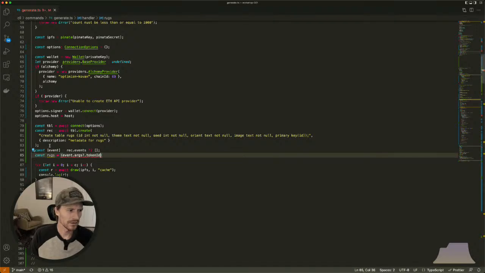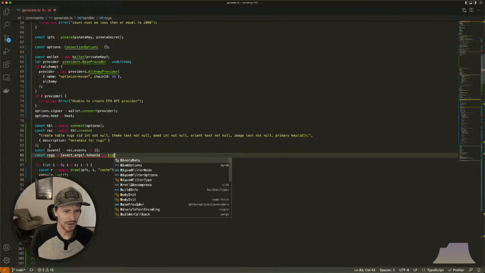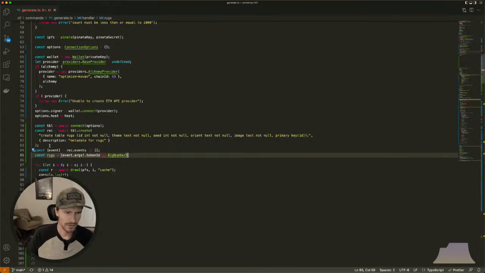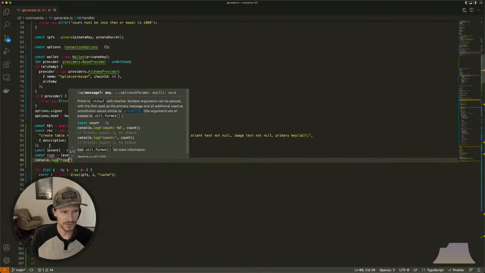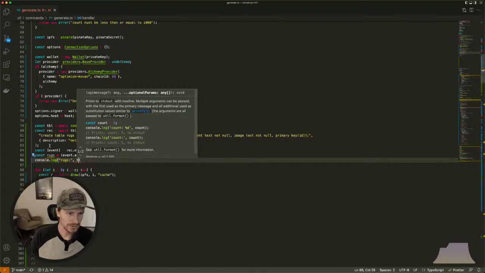Token ID. We need to make this a big number, .toNumber. Is that right? Okay. And then let's just make sure we know what the token ID is.